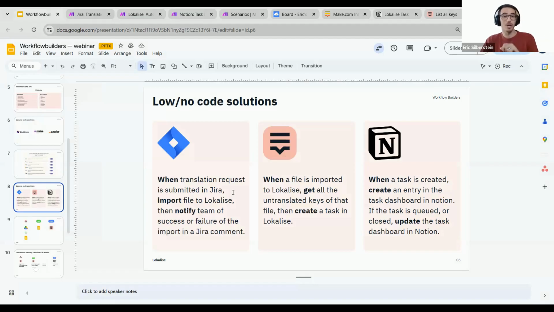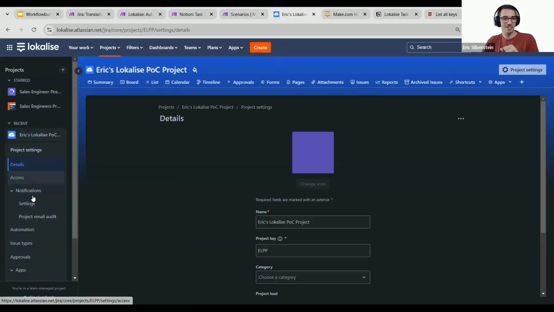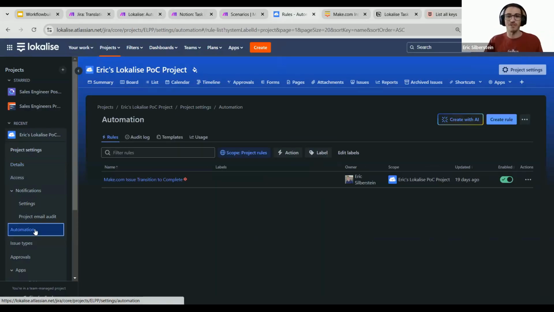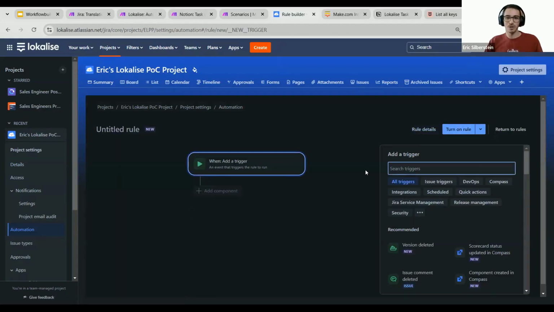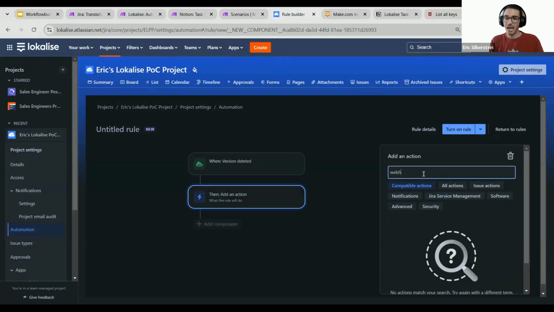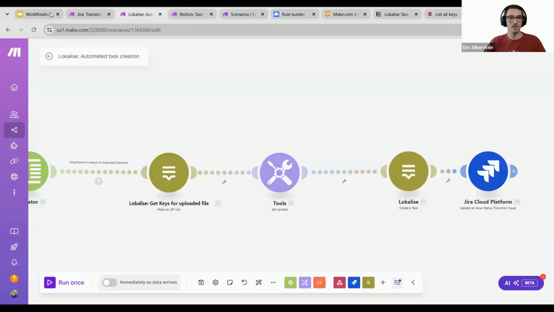Which webhooks are available? Really cool thing about Jira, let me show you this actually, is within an app, if you go to project settings and you go to automation, you don't have to use automations that only Jira provides for you. You can actually create a rule that when a trigger happens, I'll just pick any trigger. We can add a component, then add an action where we actually send a web request. So we send a webhook based on any event. So we're not limited by settings of our tools. Instead, we can use webhooks and other things to kick off these workflows. That's really cool. I wanted to look at that real quick.